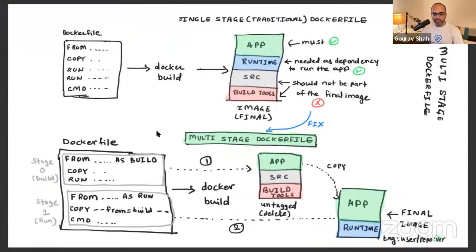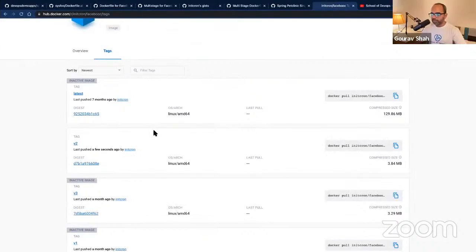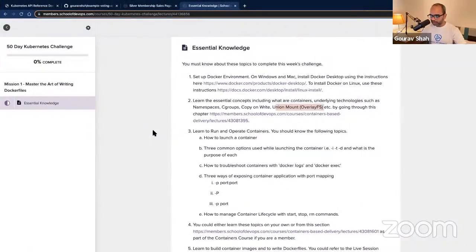How do you write the Dockerfile? We looked at some of the key instructions. I also demonstrated building images for a couple of different applications. I demonstrated writing a Dockerfile very quickly. You can find a more elaborate version of all this demonstration in my courses as well.